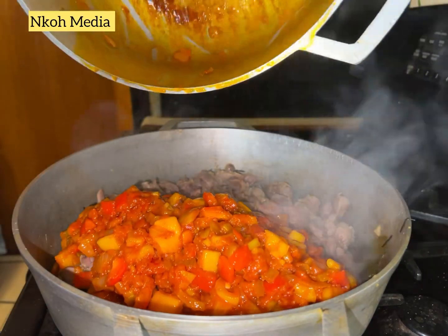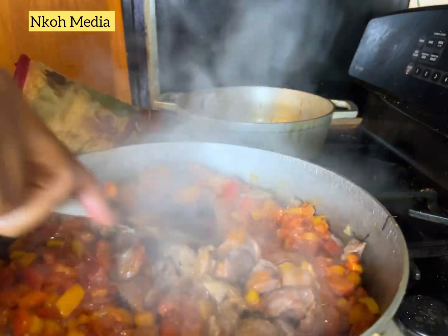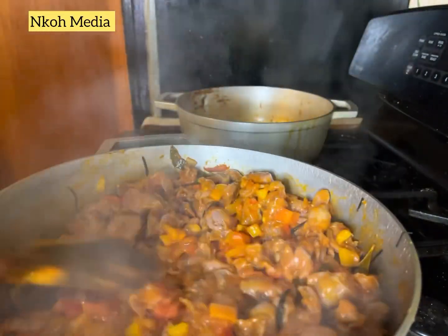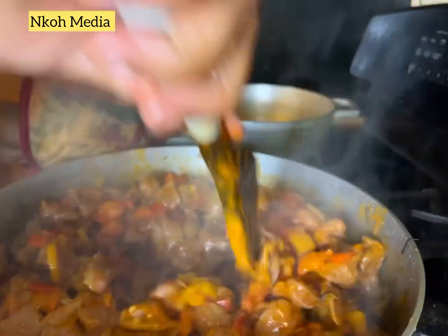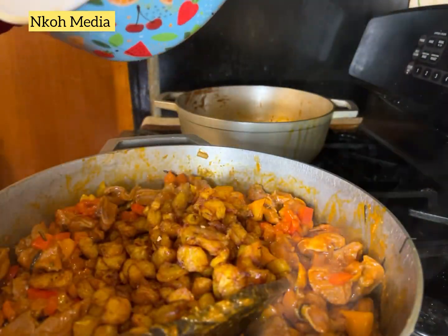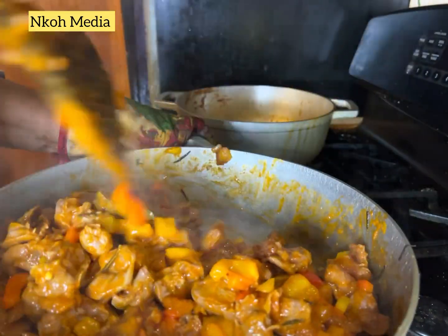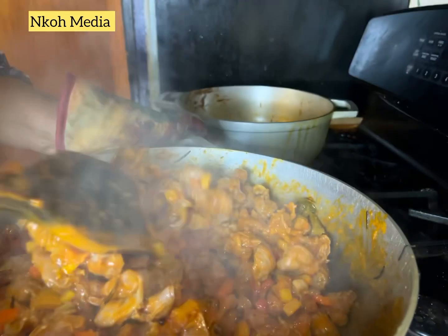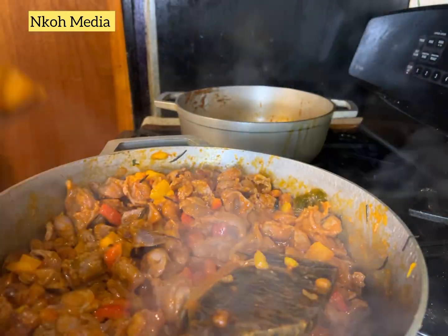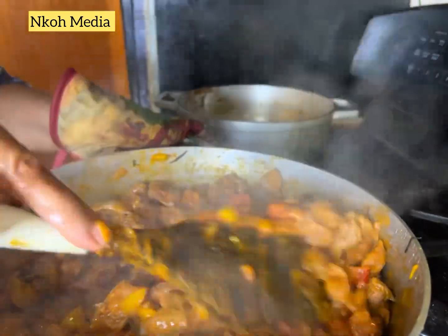Add the sauce to the pot of gizzards. Mix everything very well. Combine very well. Then add the fried plantain, ensuring to mix very well and incorporate all the ingredients and spices. Taste to ensure the seasonings are evenly distributed.